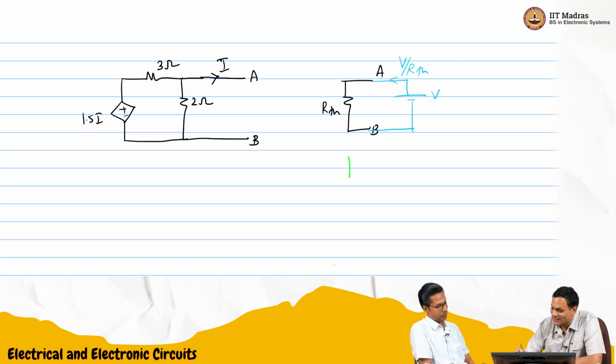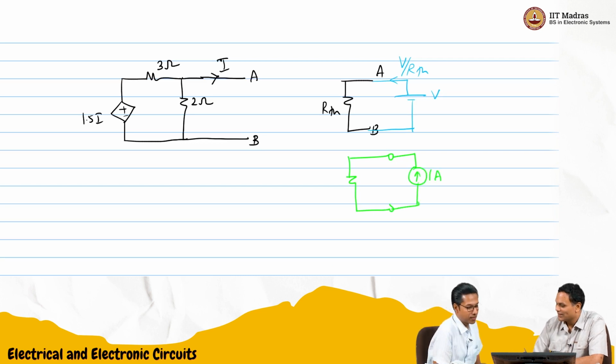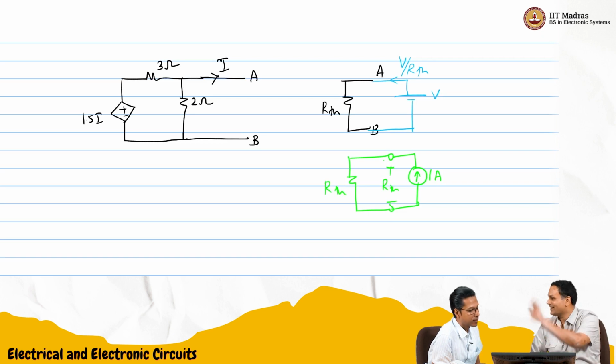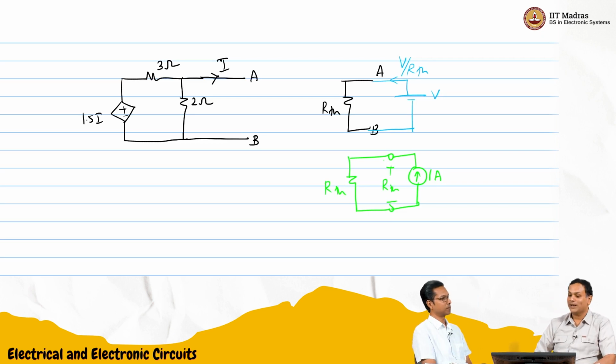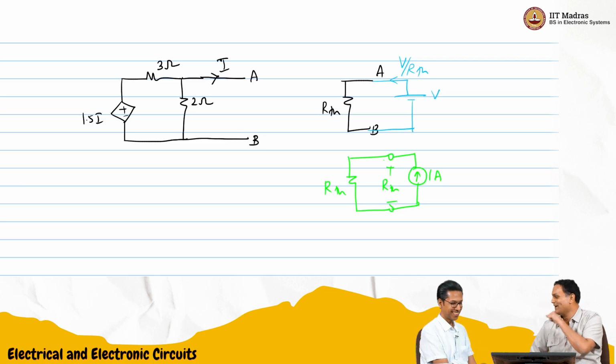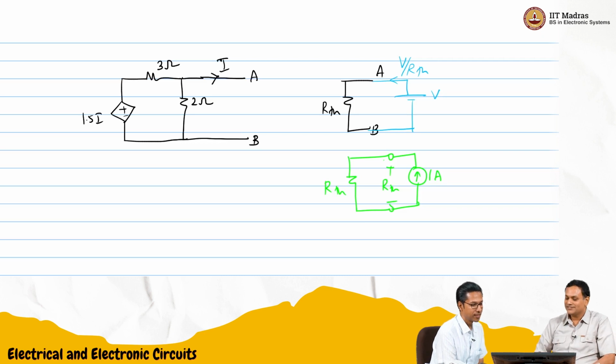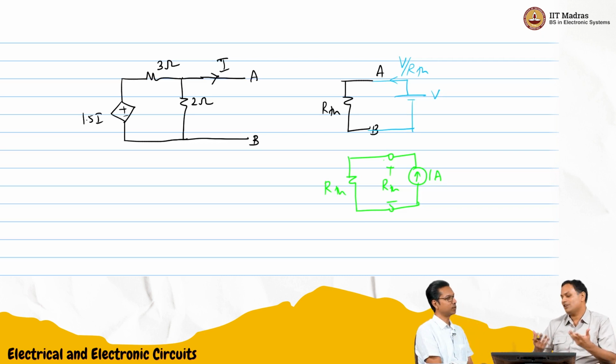You can also inject 1 ampere. That is a very good way, because whatever voltage you get will be the answer. You inject 1 ampere, and this voltage has to be 1 times RTH. That's a very classic way of doing it. We should try 1 ampere, because this problem is meant for that. It's like measuring: injecting 1 ampere and seeing the voltage, V by I. Shall we try this for this nice problem?